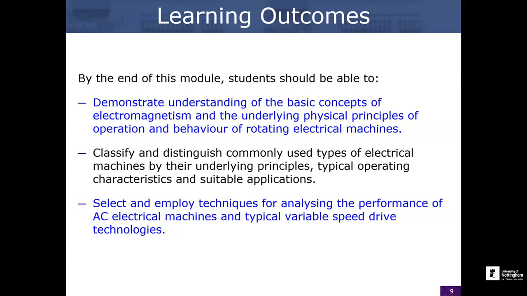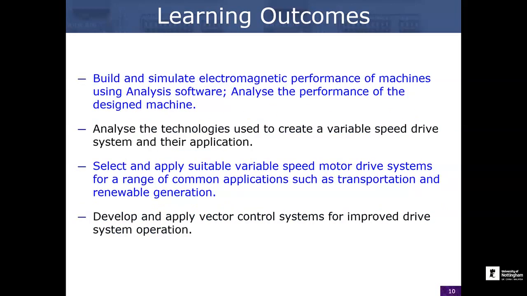We'll be looking at classification and distinguishing common types of machines. So this is all about machines and applications. It's about knowing how different machine types operate with respect to one another, but also around applications, how you would specify these machines. We'll be looking at the techniques for how you would do a similar thing around drive technology. So how you could analyse machines and drive technologies and select appropriate technologies for an application.